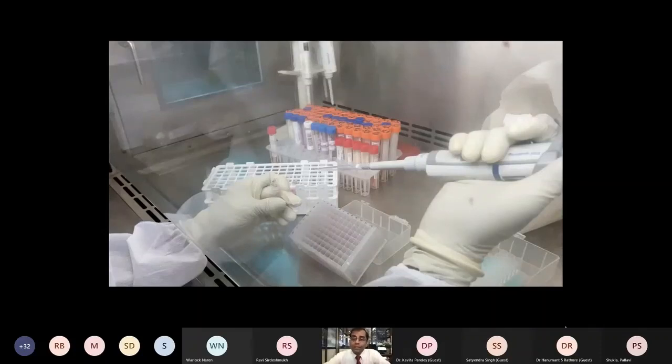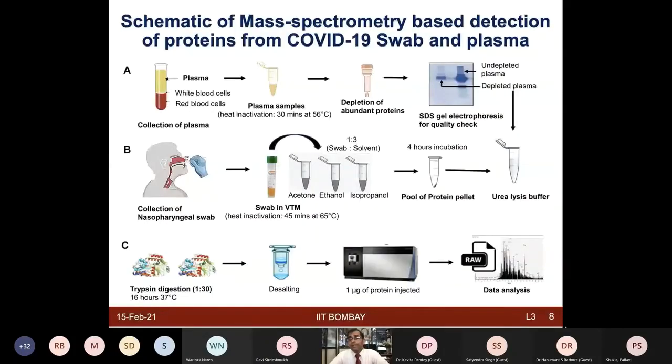For example, in the urea lysis method, in the next step we have to dilute that urea, because otherwise it is going to cause problems in the digestion process. So we thought about taking some organic solvents and trying to precipitate the swab sample, and see if we can get a sufficient amount of protein from different types of organic solvents. I was talking to you about different precipitation strategies, acetone, TCA acetone, a variety of things we tried. We wanted to keep it as minimal a step as possible. So I'm just giving you a nutshell of sample preparation strategies.